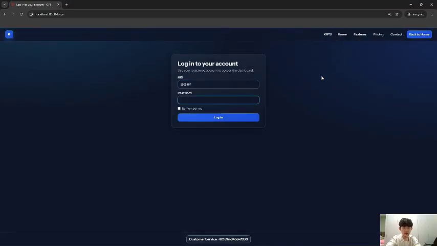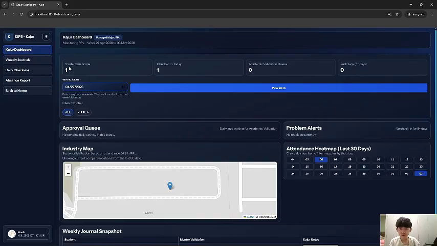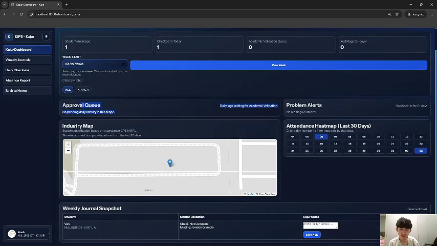And then next, I think I'll just go to this one, the major teacher one, major leader thing. You can see basically the same thing, not really. You can see students, how many checked in the day, the queue for validation, the red flags reflect the days absent, week start, you can pick what start and you can view the week. Class switcher, it's kind of obvious. Approval queue, there's no current queue because it's already empty.